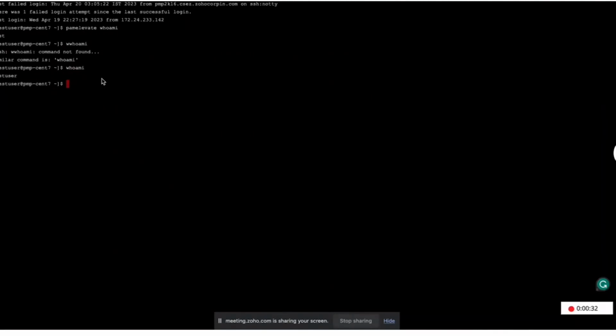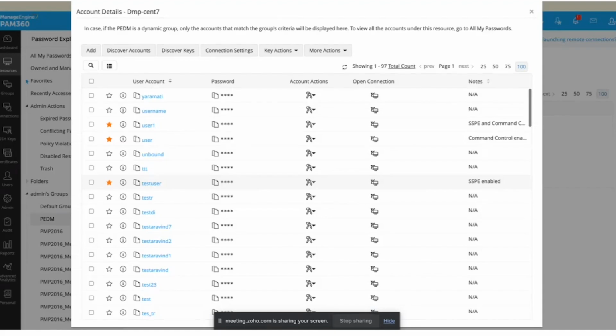So all we need to do if you configure self-service privilege elevation for a Linux-based device is execute the command pam_elevate, space, the command, so that it will be elevated with the user account configured under PAM360. Now let me close this.